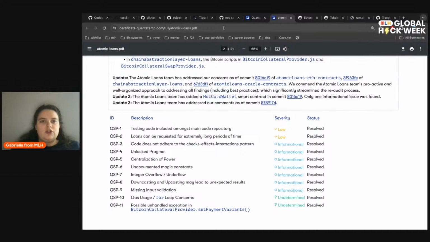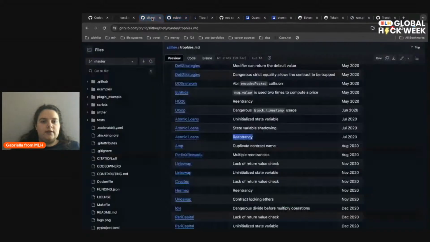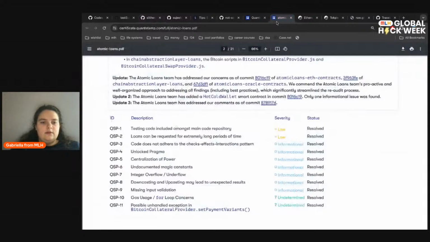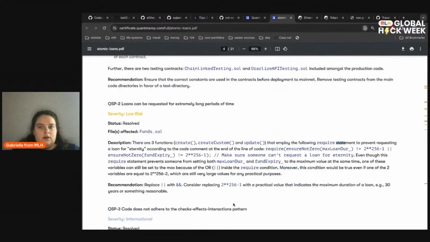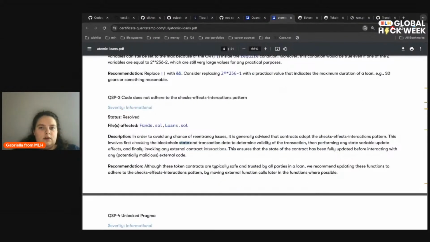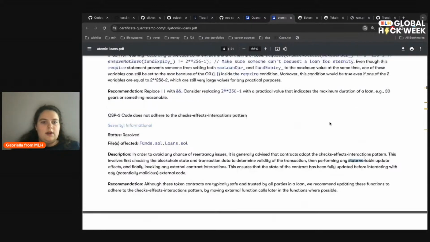I want to match the issues they're finding with what's in the Slither documentation. So we have uninitialized state variable. All right, so that is for the code does not adhere to the checks-effects-interaction pattern.